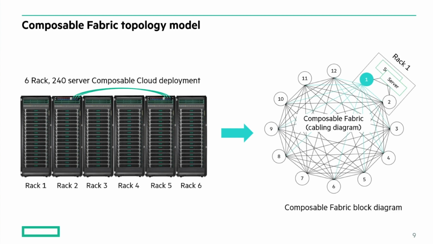So if, for example, a connection goes out between switch 1 and switch 8, it's only one hop away from a neighbor. So it only needs to go from switch 1 to switch 9 to get to switch 8. So this is a meshed resilient fabric. If I had 12 switches in a fabric, I manage that as one big logical switch. And we've got the software-defined infrastructure, both from the Composable Fabric Manager and from OneView, to basically configure any of those ports for any server that's connected, because we own both ends of the wire and we know where everything is within our environment.